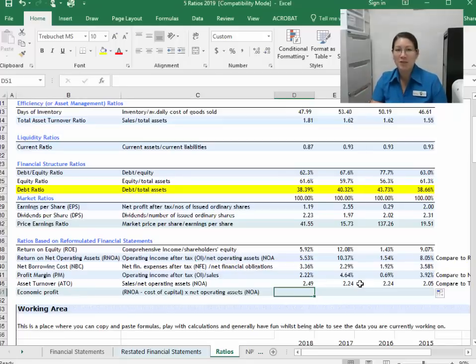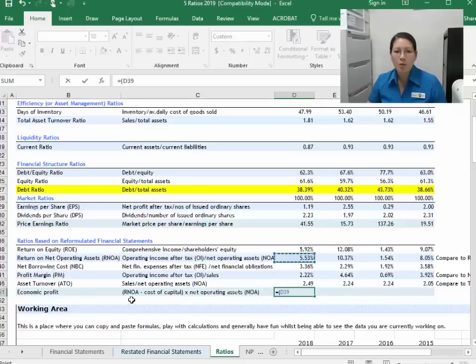So you get to show off a bit if you know about economic profit, and I'll talk about it a bit in the theory section before. So I won't do too much now, but essentially you get 2 marks just for doing this calculation. So it's the return on net operating assets, which we have already calculated above. So open your brackets and click in there.